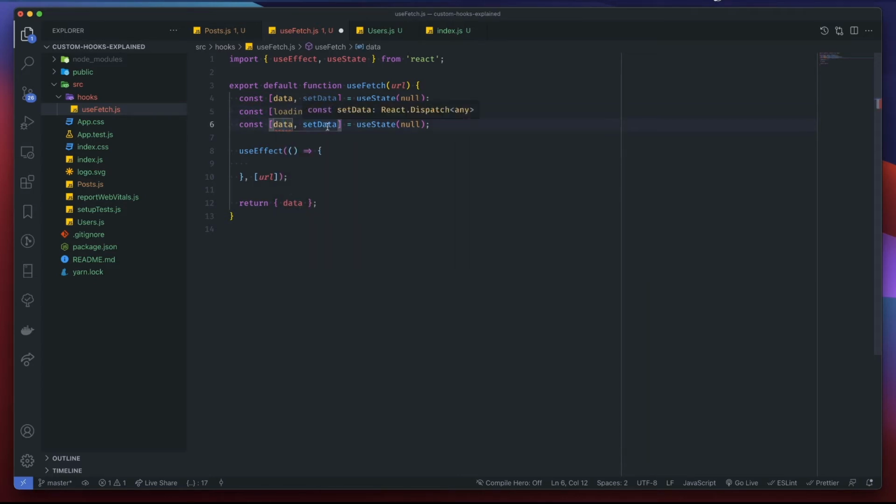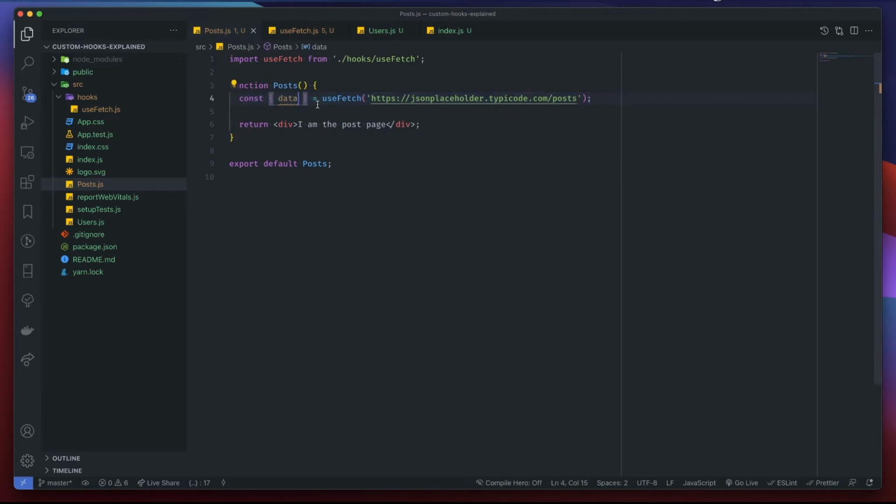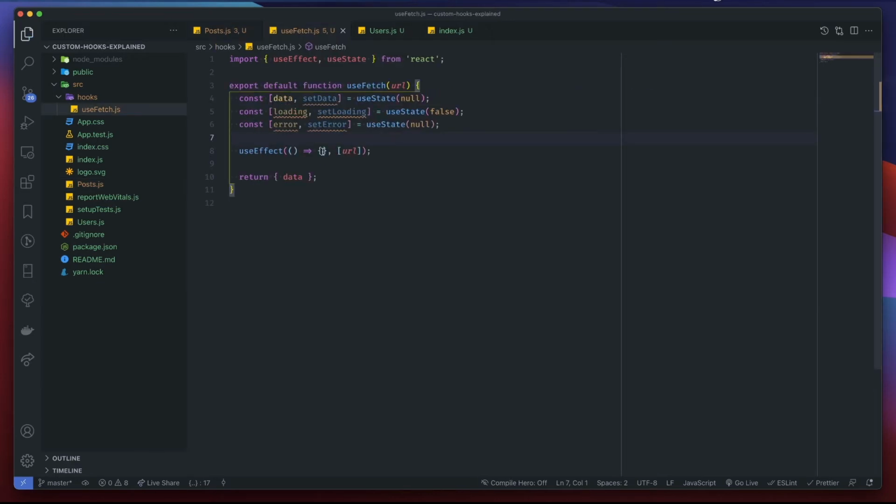And then, I'm going to say error and setError, let's just leave it as null. Now I can come back to our posts, and I can extract these out of useFetch as well. So I can say loading, and I can say error. Save that and come back.